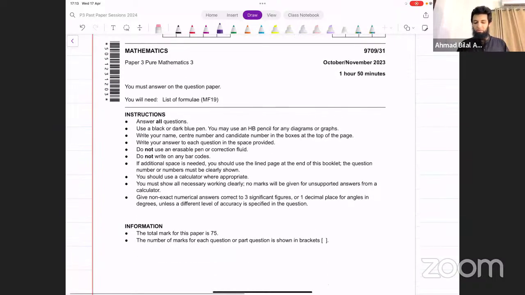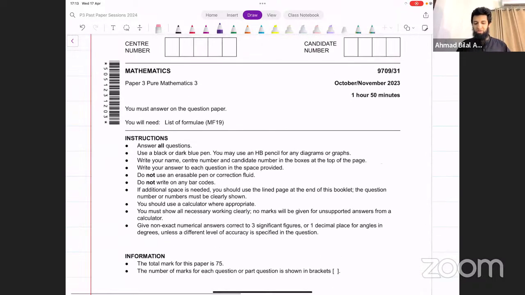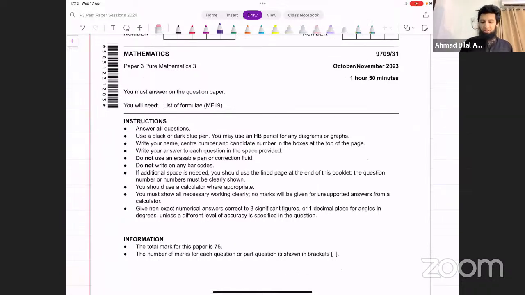Okay, now we have gone through the instructions once when we had our introductory class. We looked at the key instructions that we are given here. These are the important things that you need to remember, that in your working and in your answer, this is the minimum level of accuracy that you need. In fact, in your working, it should be more accurate. For working, minimum 4 significant figures in general, and for degrees, minimum 2 decimal places. And for answers, this is the minimum level of accuracy that you should use in general throughout this paper, unless a question specifies something else.